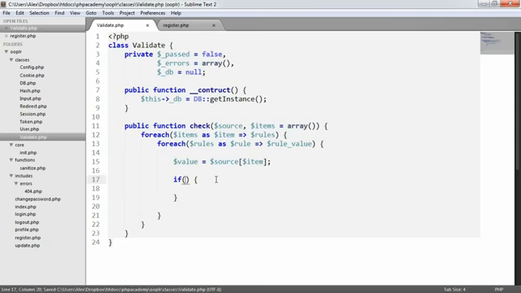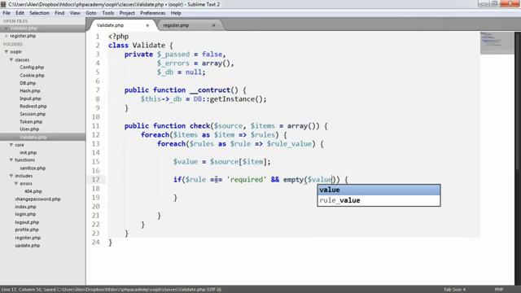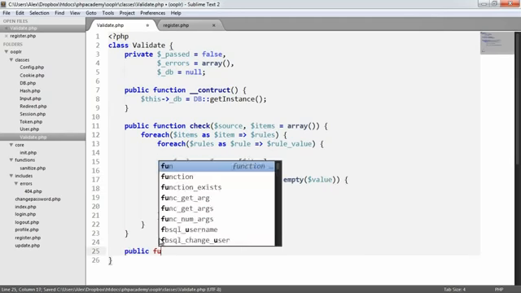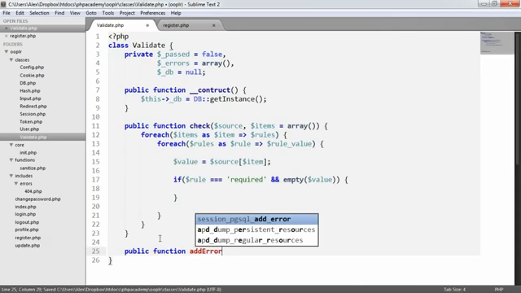So if rule is equal to required, so if we're defining that something has to be required and it's empty, then we've got a problem. So what we're going to do is create another method called add error.